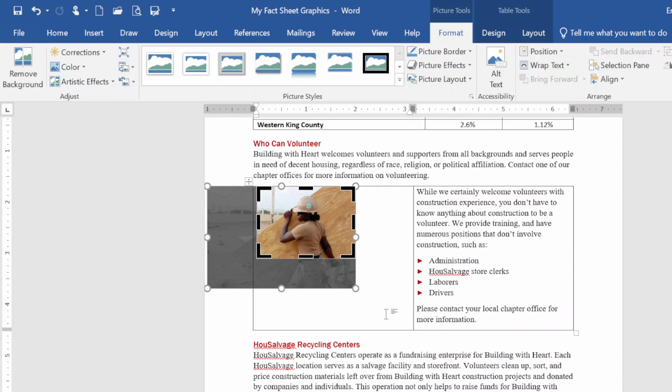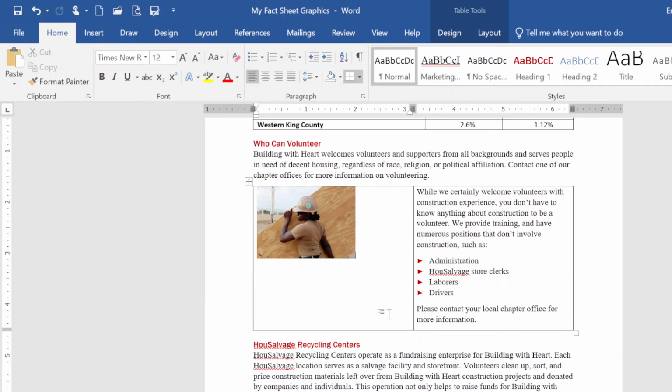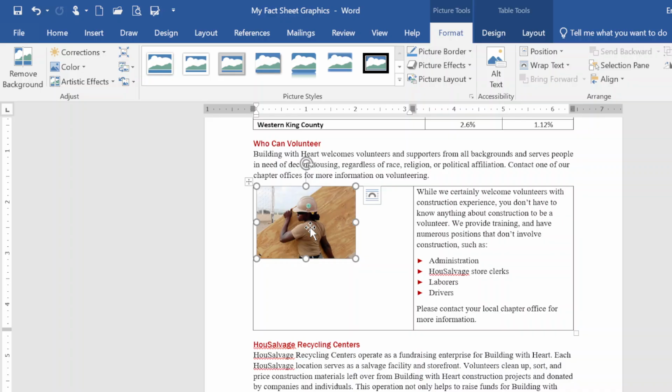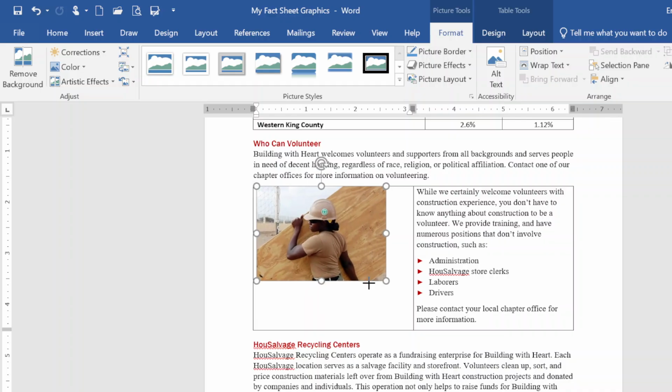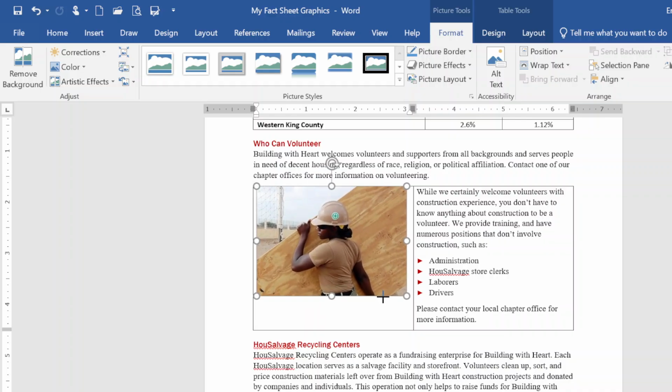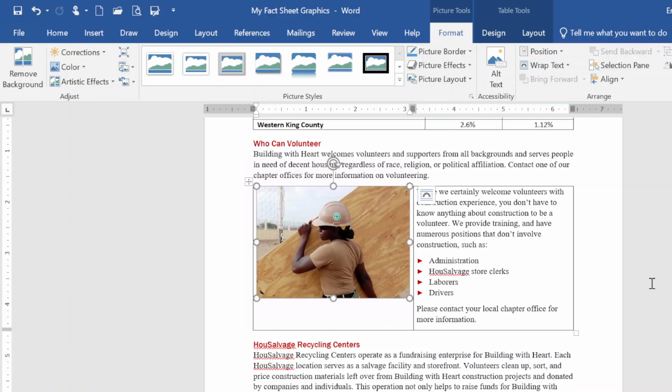You can click outside of your image to deselect it, and that crops our picture for us. We're going to click on our picture again to select it. We're going to drag the lower right selection handle to resize as you see fit. So I'll bring it to about here.